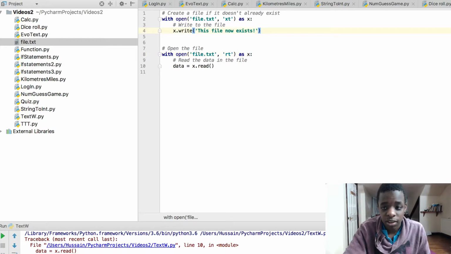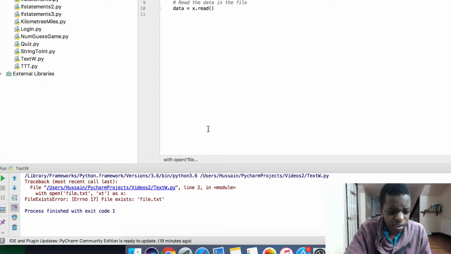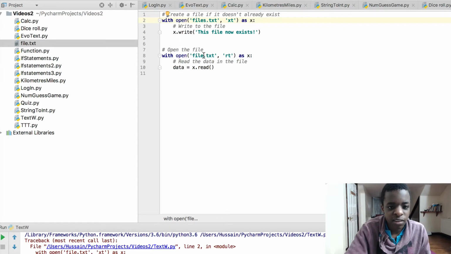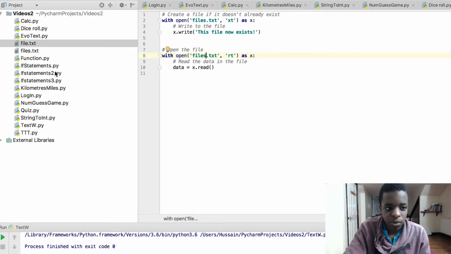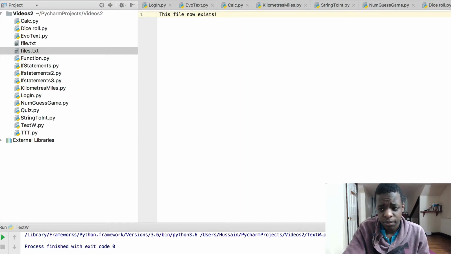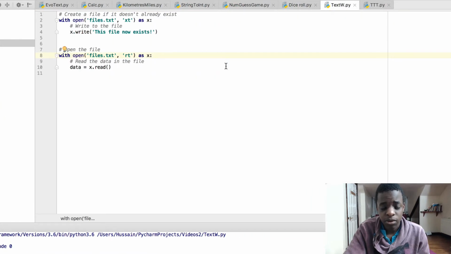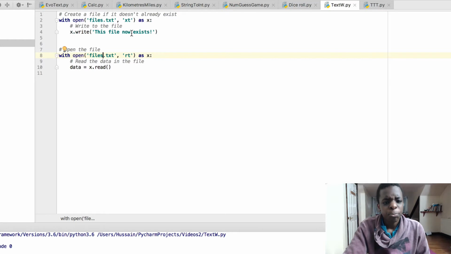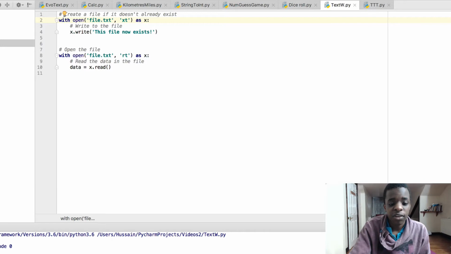So now let me show you. This x is correct, right? So we go to the top right and run the program, but then it says file exists, file.txt. So let's change this to files and see what happens. You click files, you run the program, it works. Why does it work? Because that file isn't already made. So you've got two different ones, files and file. They have the same text, but they're different names, so the program runs. So you just need to make sure that you're changing the name.